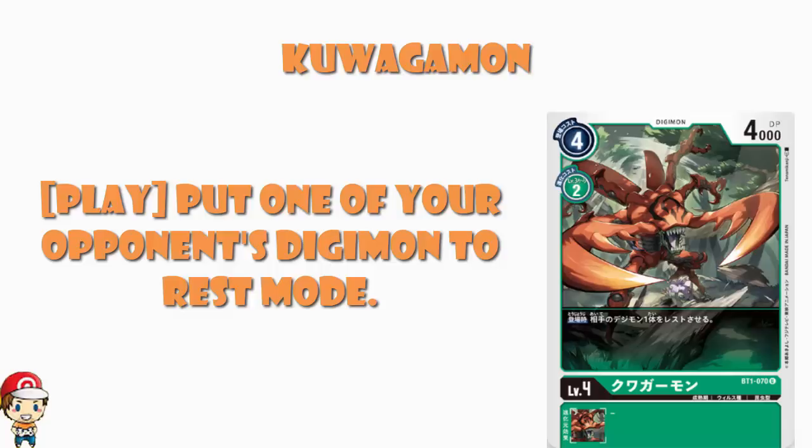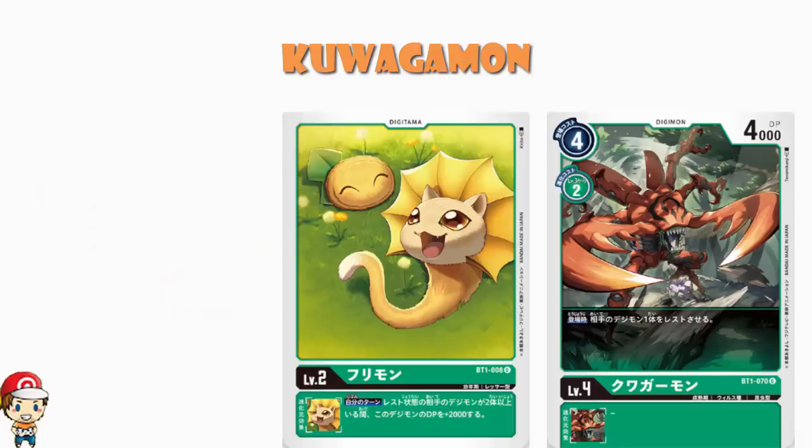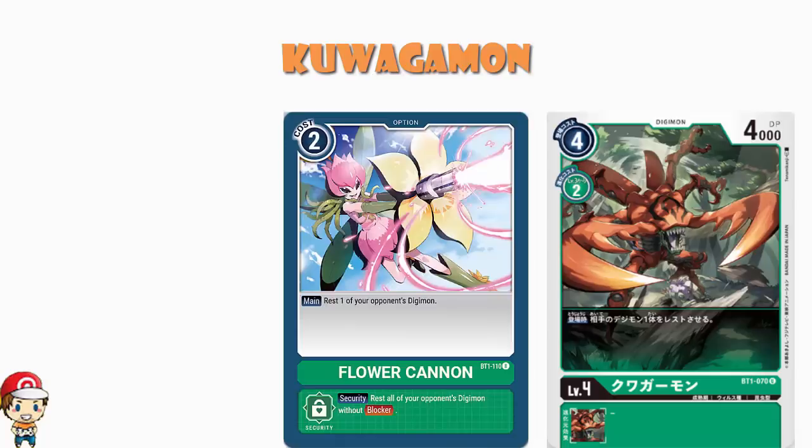Just yesterday, we went and had a look at Fremont, one of the new Digitama, and that's got a lovely skill whereby if 2 or more of your opponent's Digimon are at rest, you get an extra 2,000 power, which is good. This is going to help you out. Of course, it is basically just the Digimon version of Flower Cannon. Flower Cannon is a 2 cost option card that puts one of your opponent's Digimon to rest.